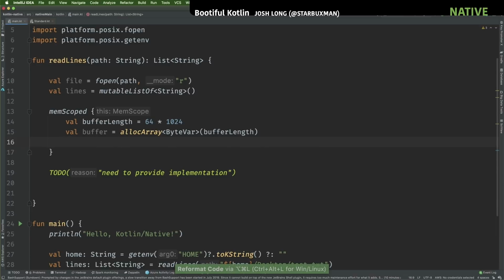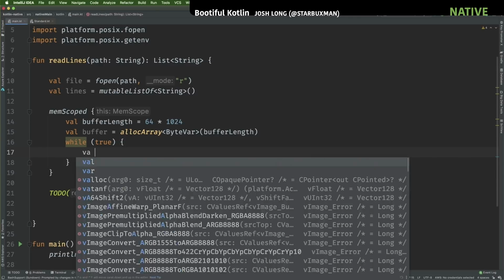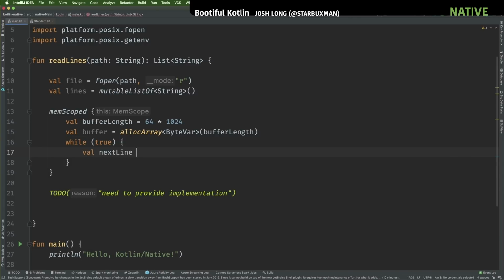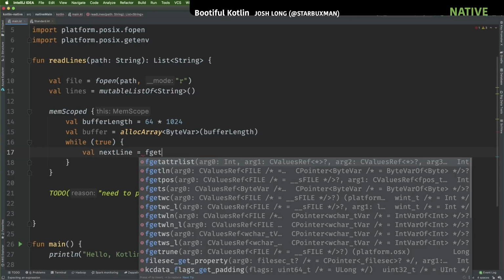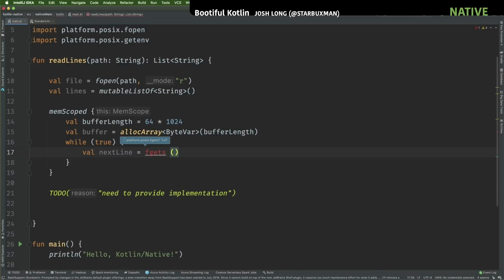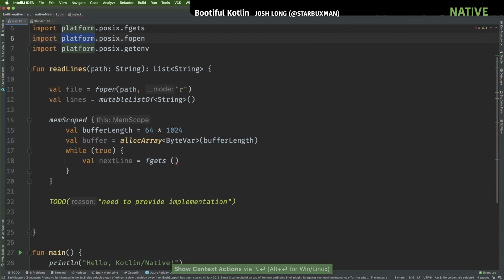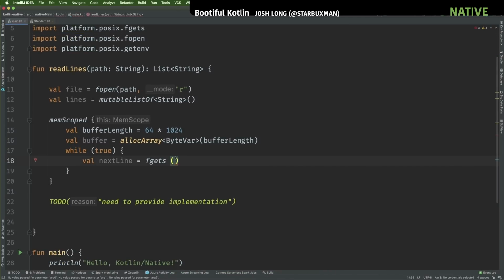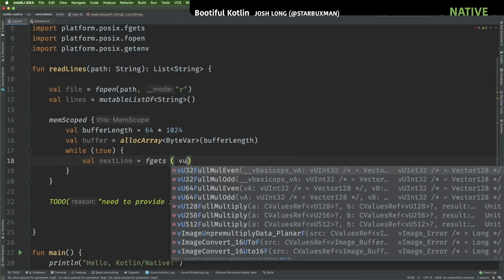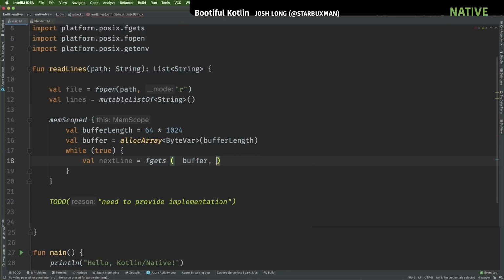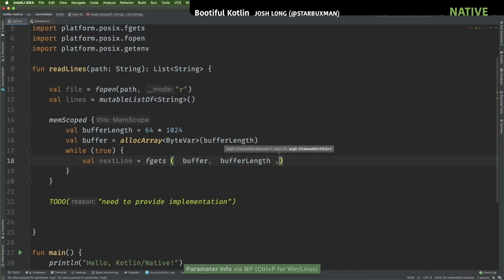It's empty, of course. And what I want to do is visit each line in that C file and read it into memory and then turn it into a string. So I'm going to say fgets, again, a low-level C API. And notice that as I'm importing these APIs, I get platform.posix.whatever. So fgets dot whatever. And here I say buffer. And I want to do bufferLength, right, which is the next parameter, and the last parameter, of course, is the file, right? So I'm going to read in from the file.